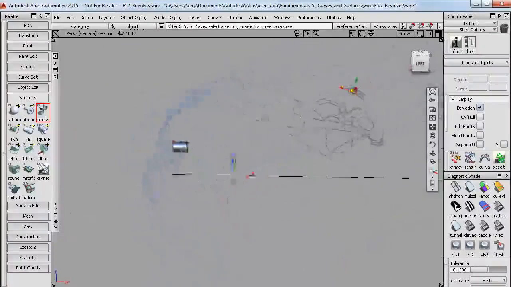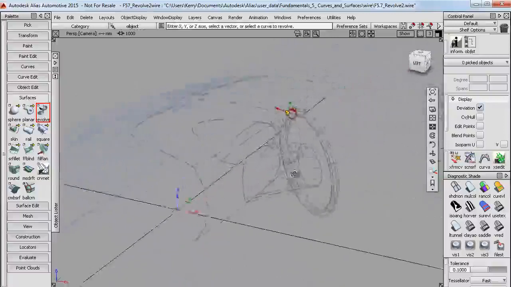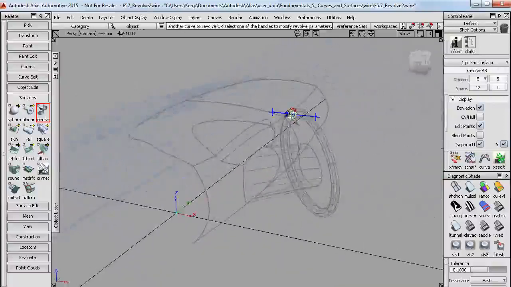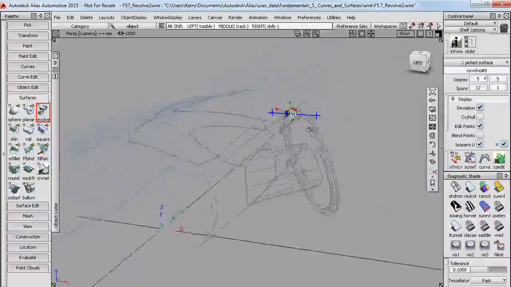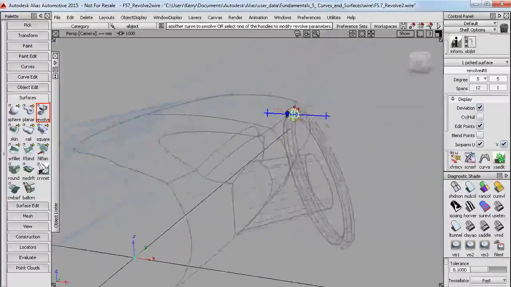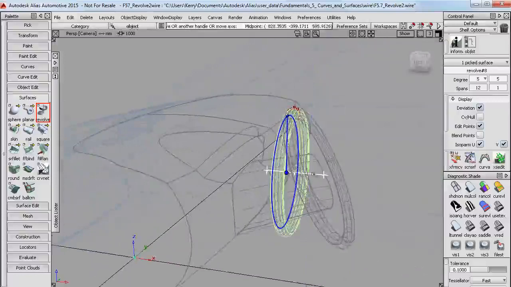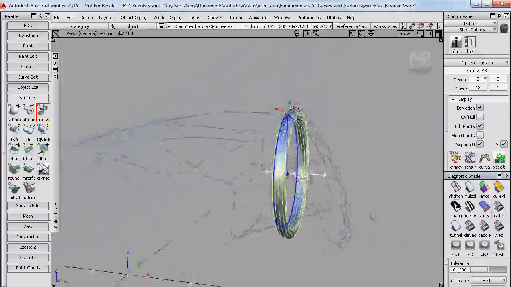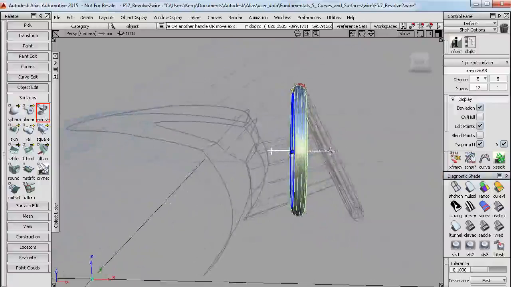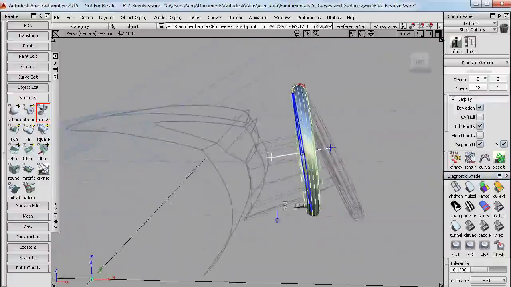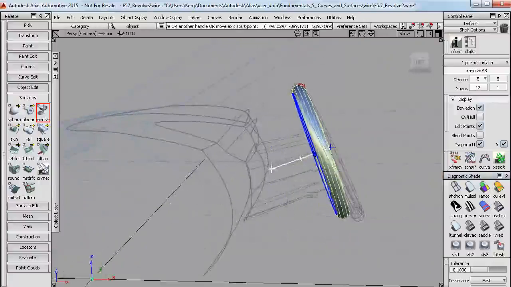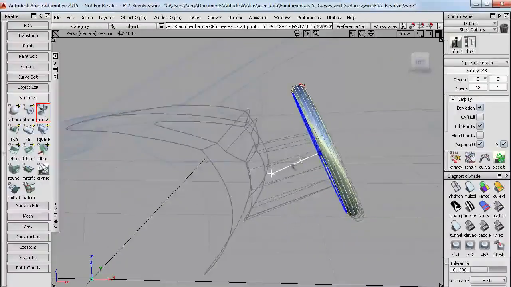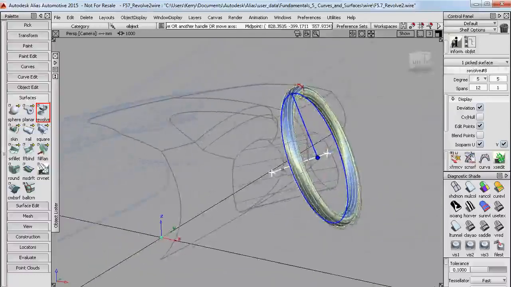But over here on this steering wheel, we don't want to revolve around a straightforward X, Y or Z. So again, I can just start by building the revolve, and then just click and drag this axis manipulator interactively to adjust its position. And if I pick the ends separately, I can move those to create the angle that I need. So if I'm a designer, I can work very interactively to get the shape I want by eye.